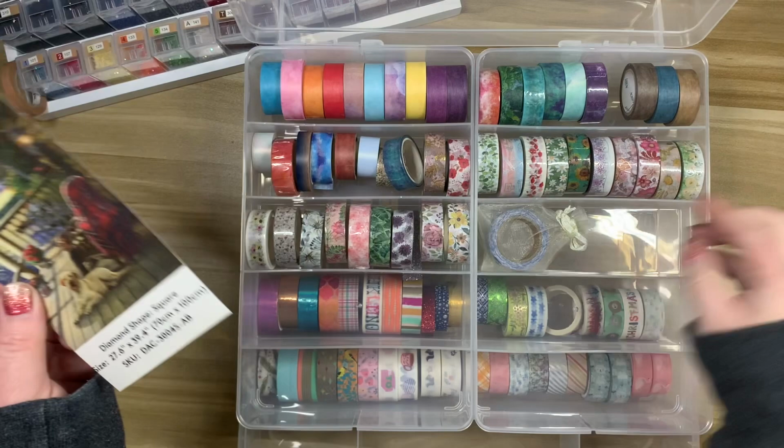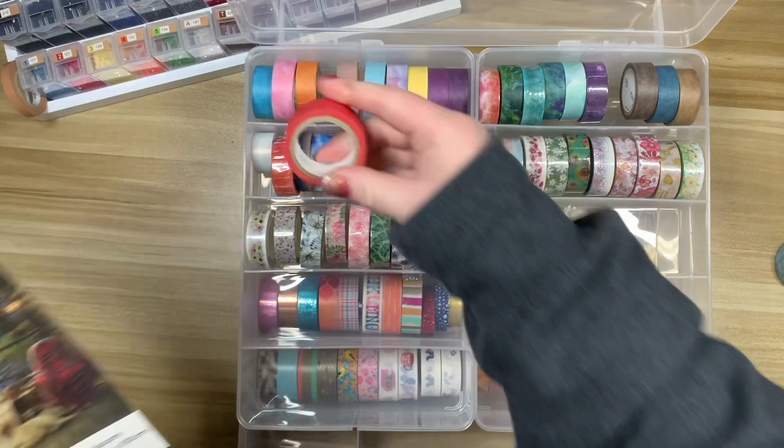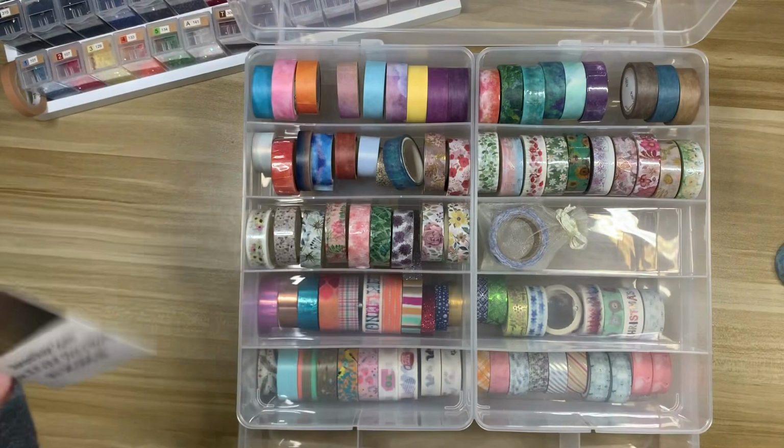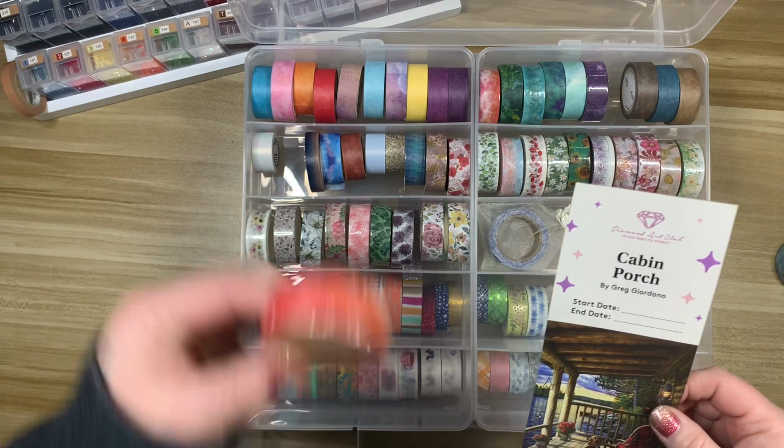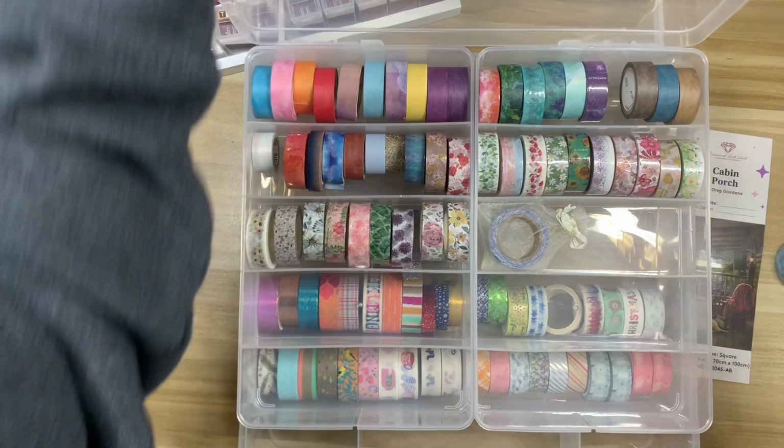I could also go for this red, but I'm gonna run into the issue of this being a very big canvas, and am I gonna have enough on rolls that I've already started using? So I might not choose that one. That's an orange and a red. I don't think I would want to use that. All right, let's pull over the other case.